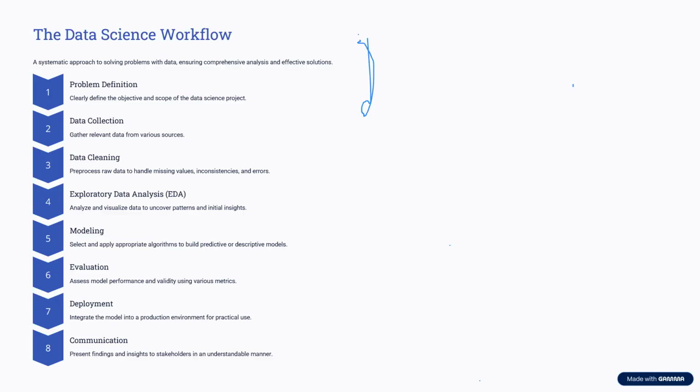Now, the third one, which is one of the very, very important steps in the workflow, is data cleaning. As a data scientist, you are going to be building several models. In your entire life, you build a lot of models, but one thing that you have to take note of, if you don't learn anything from today's session, note this: every model is just as good as the data you feed it. Every model is just as good as the data you feed it.